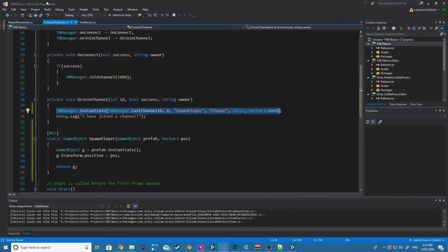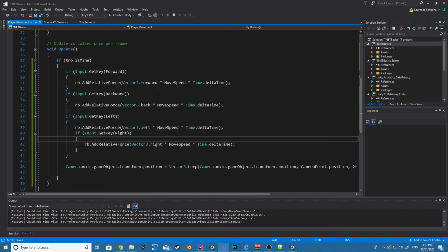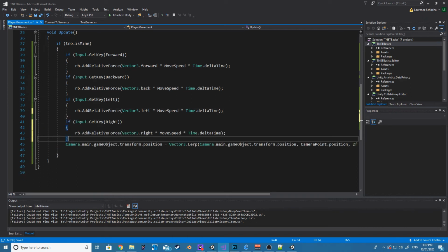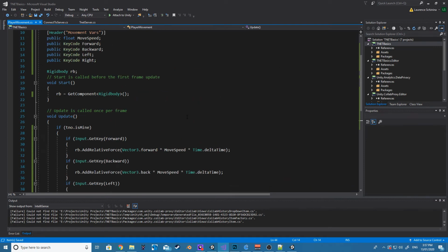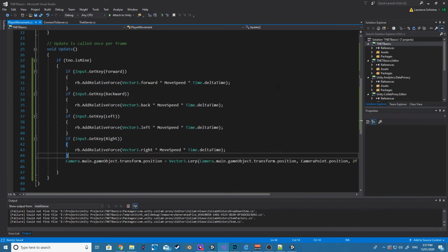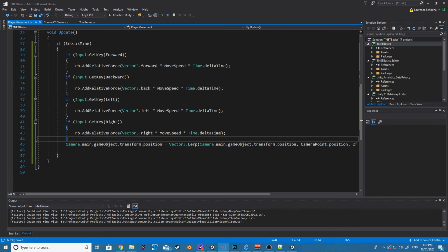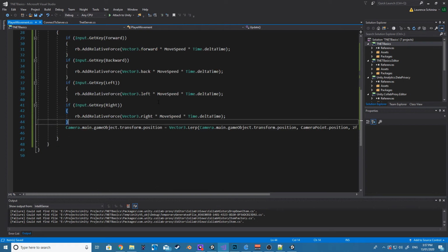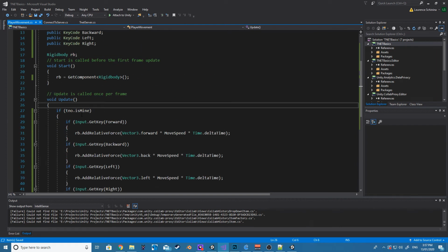So let's quickly see what's happening in the player movement. Oh, okay. I don't know what I did here. That needs to be outside here. Okay, there. Alrighty, so that is cool. Now we have our spawning of the player working. We're gonna make some quick little rotating scripts. How am I gonna do this? I'm not sure. Let's do this.